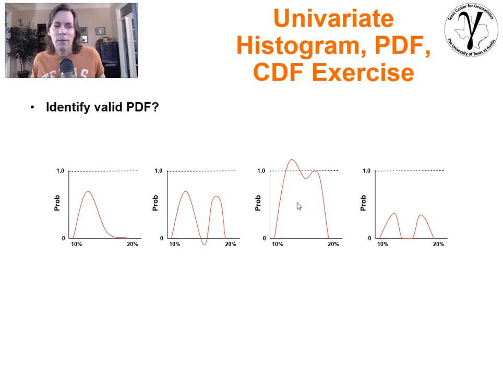What about this one right here? What do you think of this one? Well, many people will think it's not valid. But in fact, if you look at this scale right here, and the numbers go between 0.1 and 0.2, that means this length right here is only 0.1. And so if you imagine even a uniform distribution, you would in fact need to reach 10 as a density value in order to get the area under the curve to be equal to 1. And so in the case of a continuous PDF, no, this 1 right here is not a constraint on us. We can go above it.